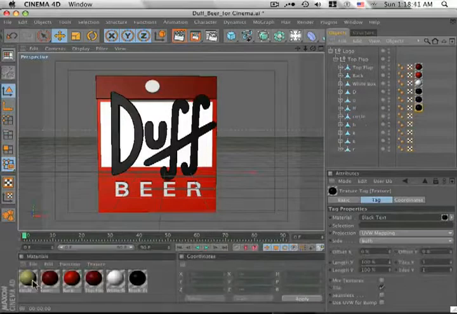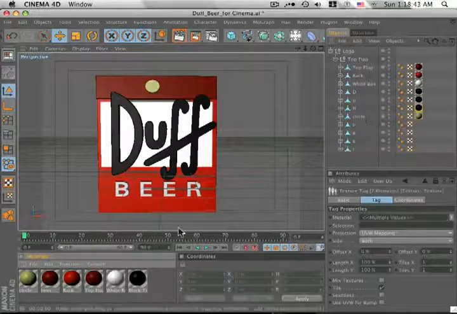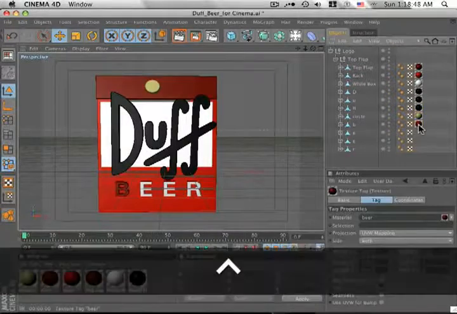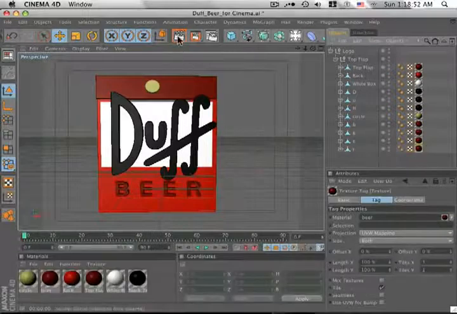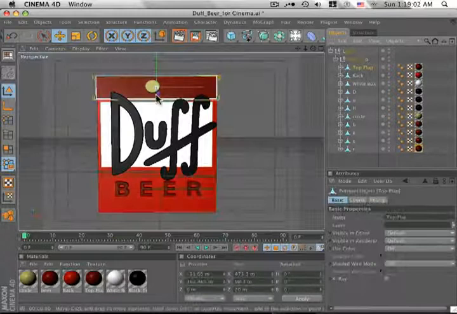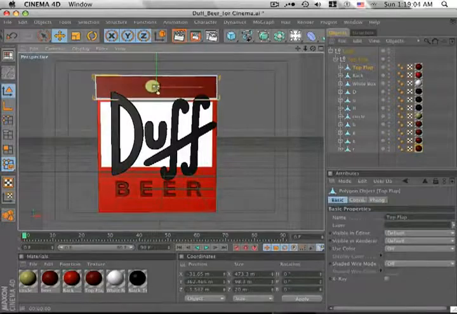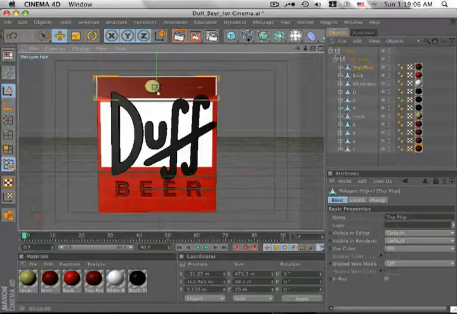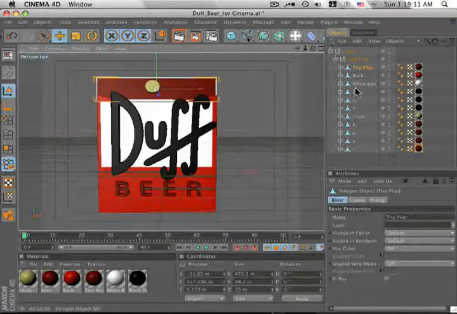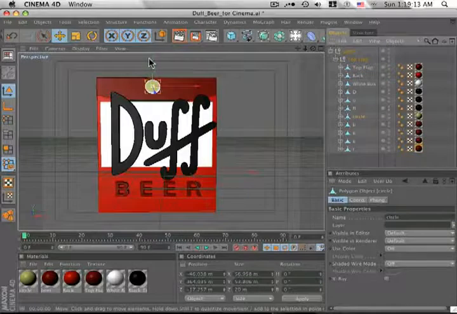Now we need the circle and our beer text. Same thing here, drag it in, click on it, Control, drag. There we go. Finally, the logo's starting to take shape and look actually pretty decent. I notice the top flap is a little far forward, so we can probably scoot that back, and maybe bring it down now. Of course, reference the original logo to see really where it needs to go.